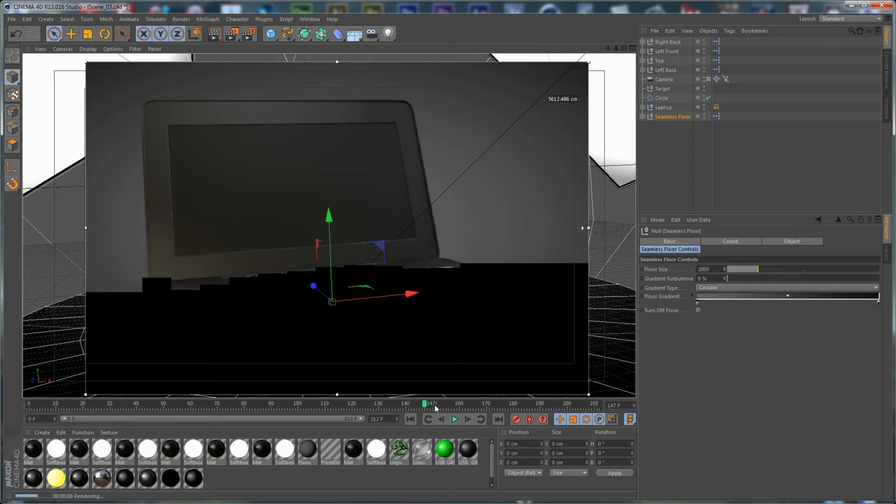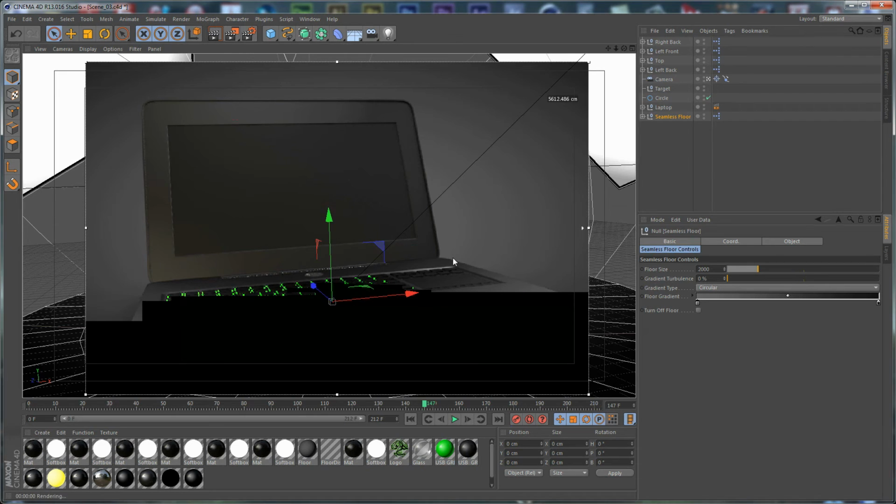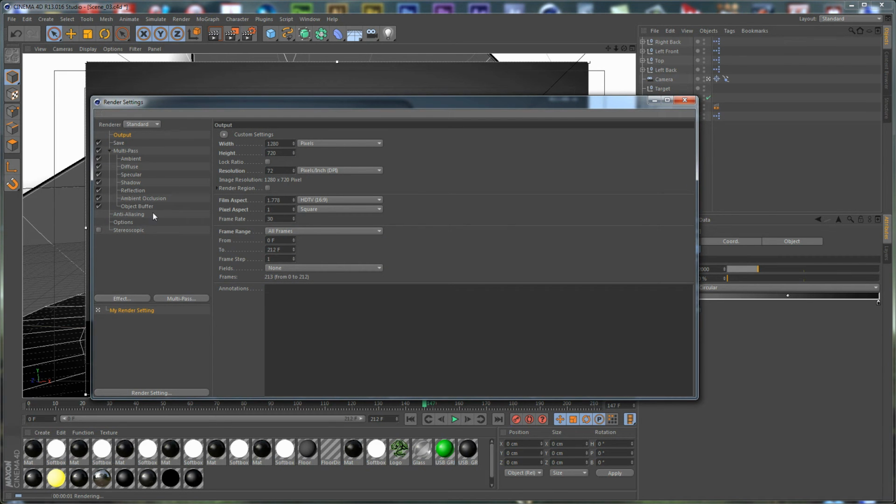And in this scene we see the speakers, and let's hit Ctrl B for the render settings, and as you can see we have all the layers that we need to export.